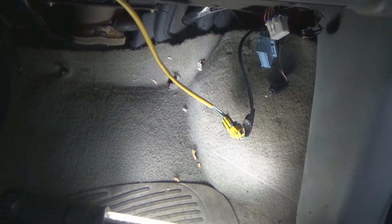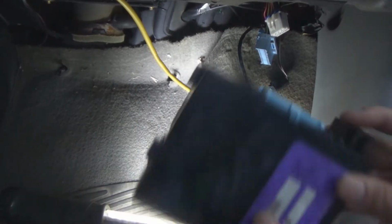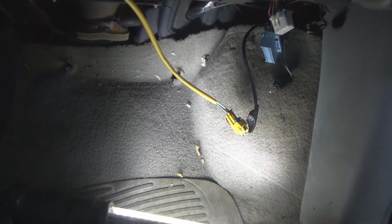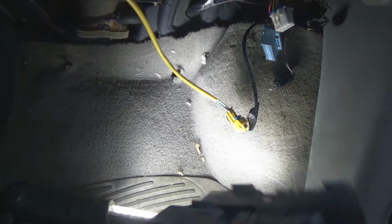So what I was going to do is replace those relays. You can replace these relays. I found them on Amazon. I was going to replace them. What I did instead, went down to the junkyard and got another body control module.